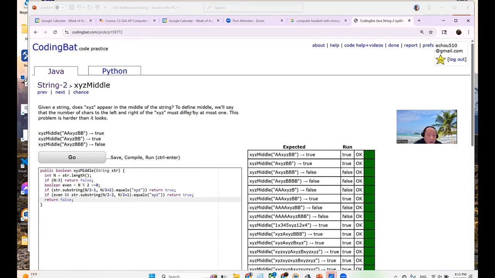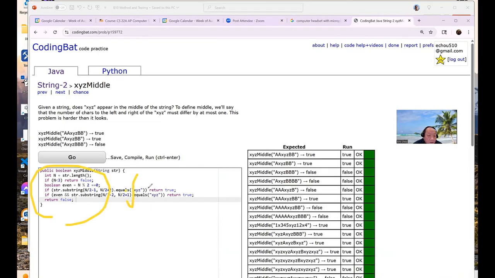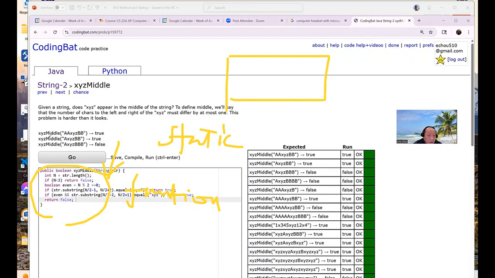Basically, when you get started, they want you to write a function. This one is a function, and this is a static function. And then when you test it, you use different test vectors.